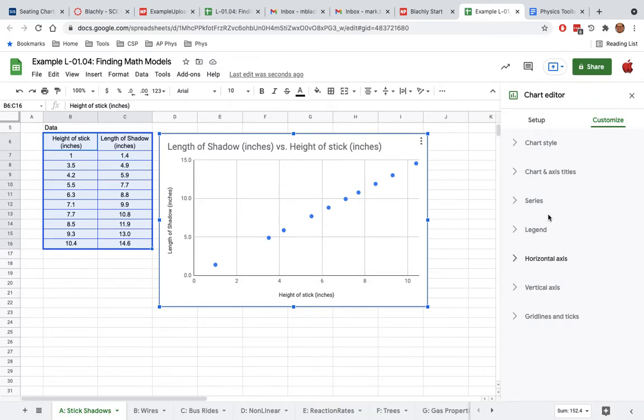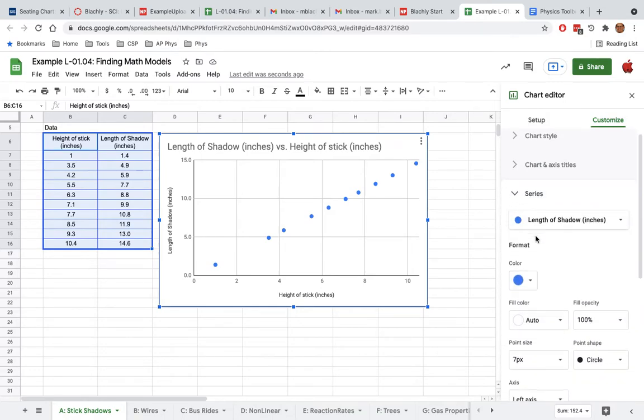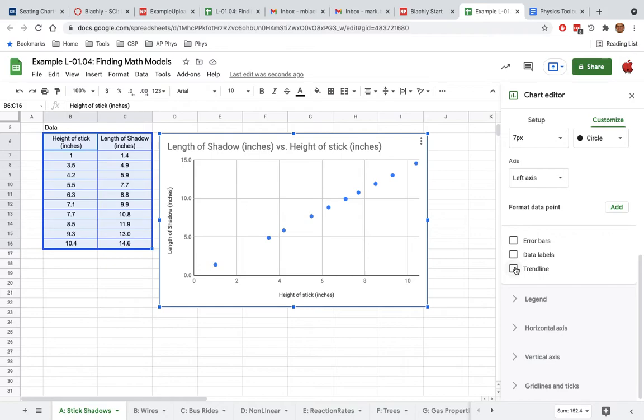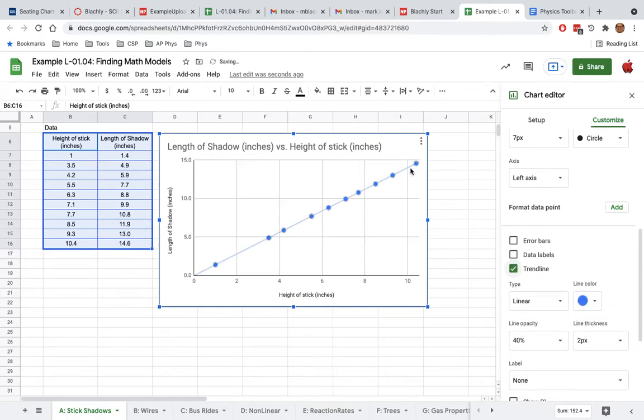The next thing we want to do is find the math model, the equation of the best line. So this is a bunch of steps, and you can always pause and go back and watch the video again if it's going too fast for you. So to do that, we're going to go to Series. We're going to scroll down to where it says Trend Line, and checking that box will add a best fit line.